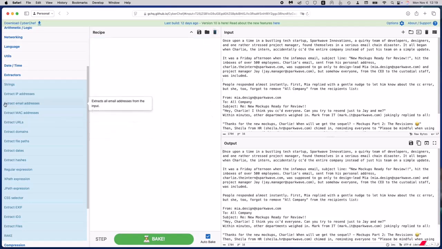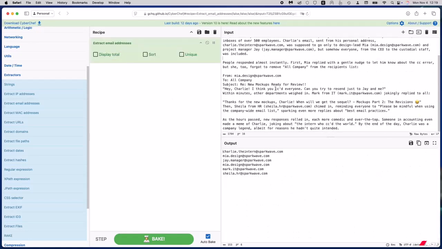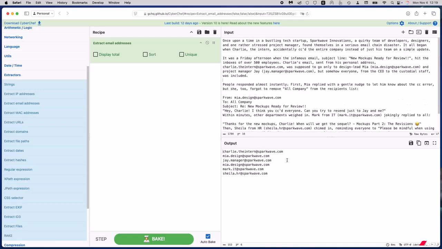So we take the extract email addresses and then drag and drop it into the recipe field. And then it extracted all the email addresses from this text directly into this list. Now, if you want, you can then save this output. You'll see this little save output to file option. Or you can copy it to your clipboard if you want to.